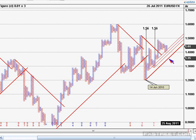You can see that we have a strong 45-degree uptrend line here, and these lines inside I call the internal lines, and those also provide support in this case. You can see that I've drawn 2 targets on this chart, and because this is a 100 pip chart, this is a fairly long-term view. So I'm taking quite a long-term view on Eurodollar, and you can see that the thrust from the low in June 2010 gave a target of 156. The thrust from this low here in December also gave a target of 156. And so we have to believe that that is our upside target for the euro, provided the trend stays in place.